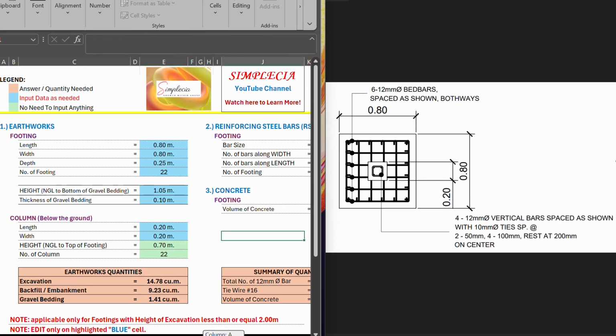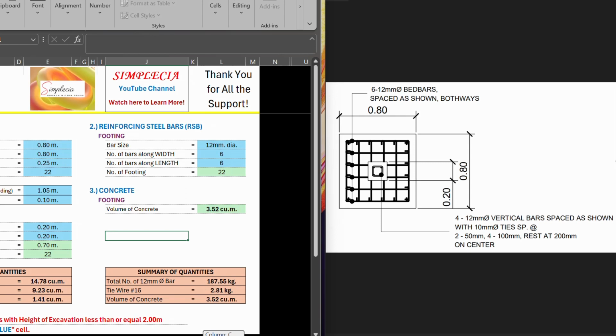Let's proceed to number 2, the reinforcing steel bars or RSB for the footing. For the bar size, let's see here in the footing plan. It indicates 6-12 mm diameter.